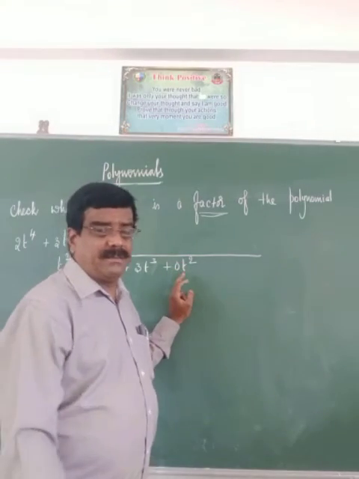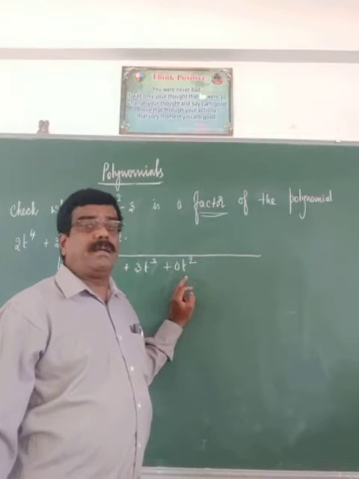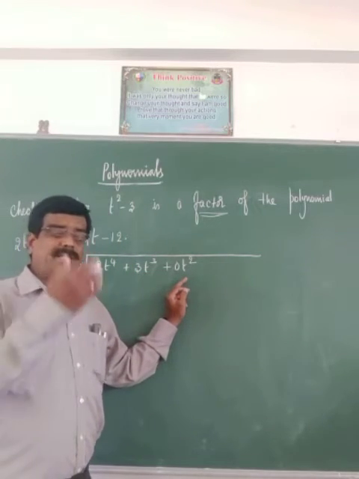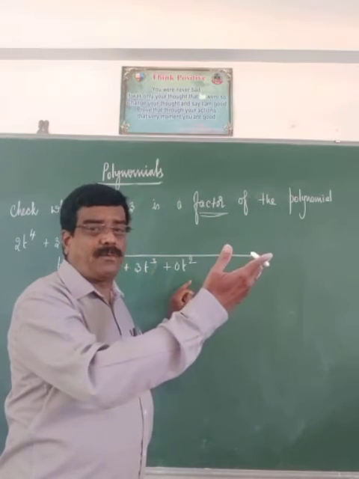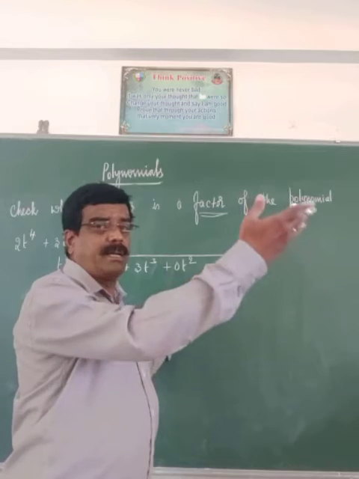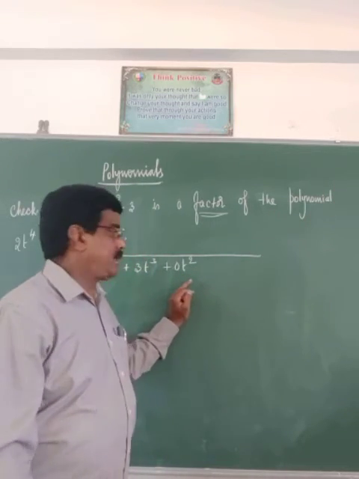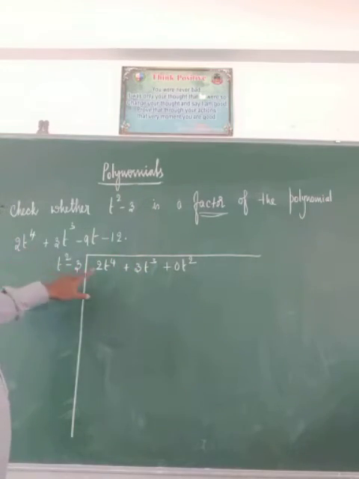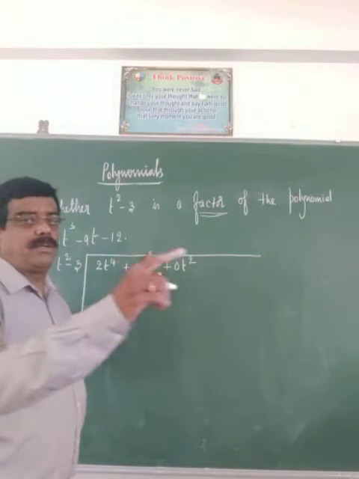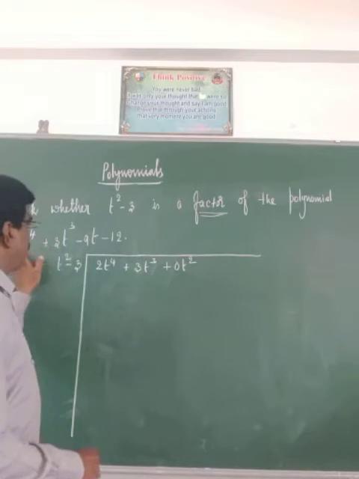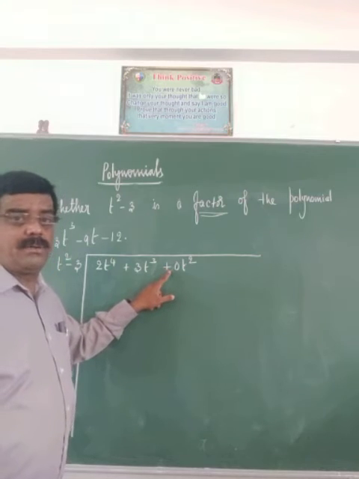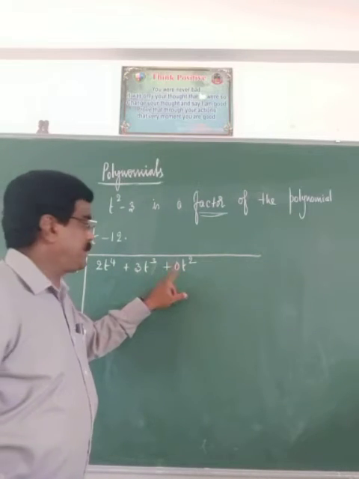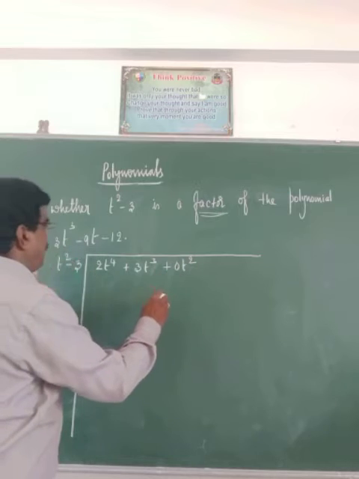Because while dividing, it should be in the standard form or general form. It means the power should be in the decreasing order. If it is x to the power of 5, then x to the power of 4, x cube, x square, x, constant. Like that. So here 2 t to the power of 4 is there, plus 3 t cube is there. So after t cube, t square should come. But in the question, t square is not there. So please write in that place plus 0 t square. You will come to know why we write like this. Then after t square, t, that is given: minus 9t.